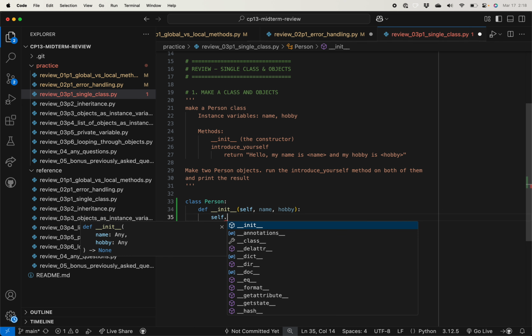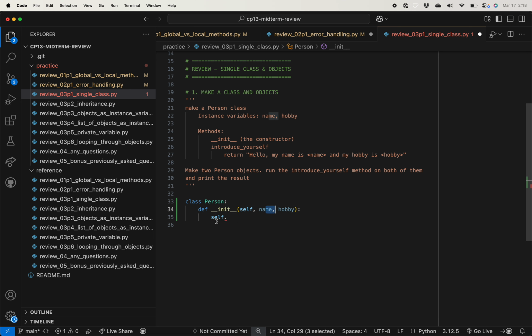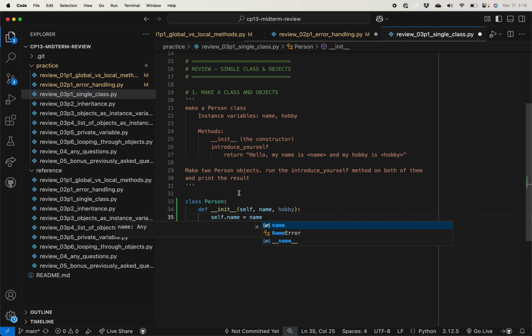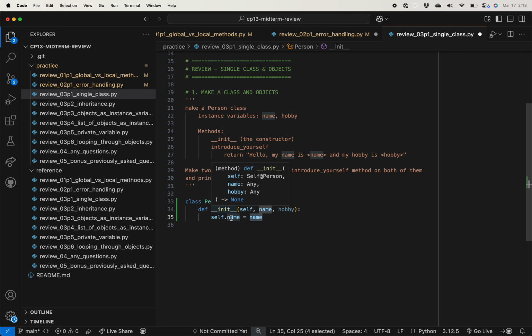But to make them actually become instance variables, you need to put these parameters inside of self, because self represents the object that we're going to be making. So we do self.name equals name. So this name right here, this is the parameter we're passing in. We're going to put the value stored in this variable inside this new instance variable, right?